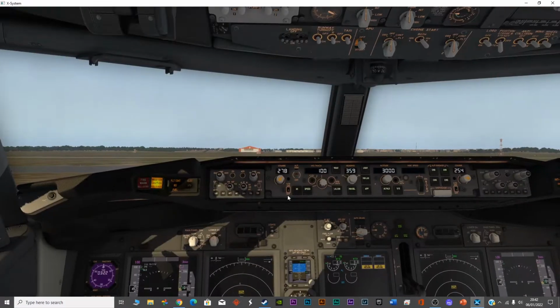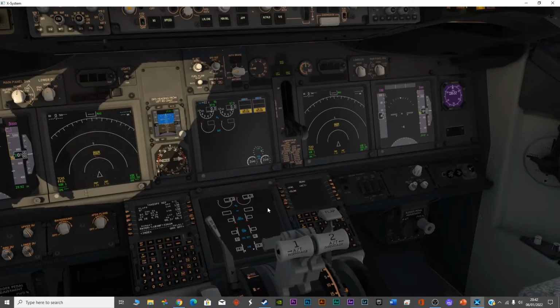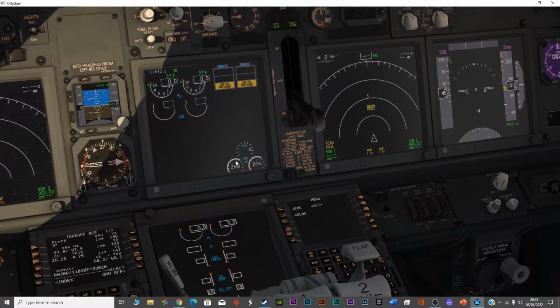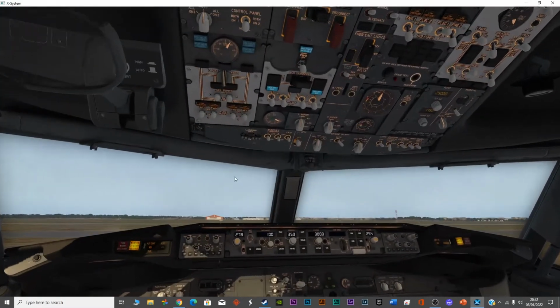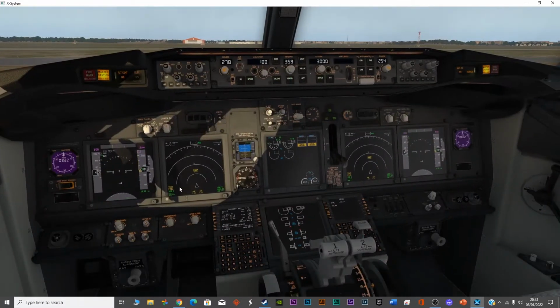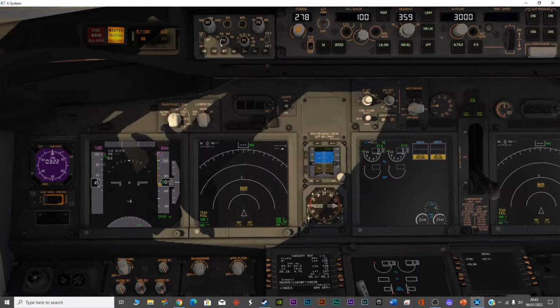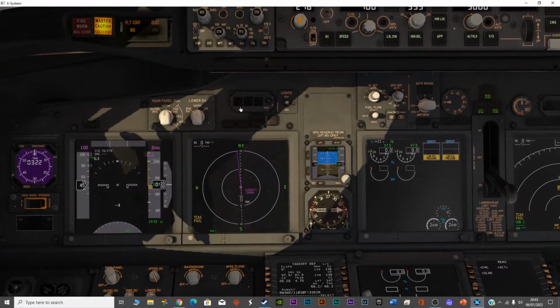And let's now go and start this plane and try the flight. So you can see over here that the center fuel tank is empty and the left and right have fuel in it. So let's turn on the fuel pumps. APU first start and then leave it on. Now let's go to the EFIS, that is the Electronic Flight Instrument System, and we have to set this to map. Otherwise, while creating the flight plan, we actually set it to the plan, and we see, oh, it's started to come up. We can see it.